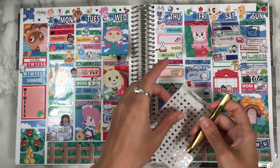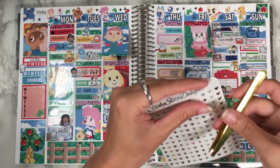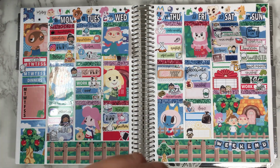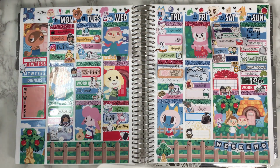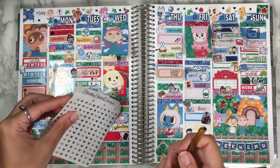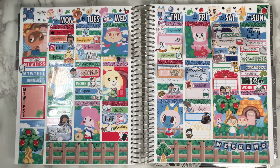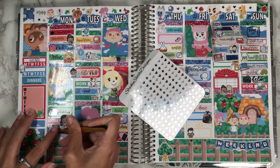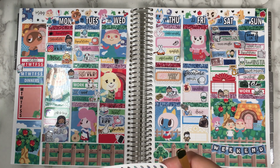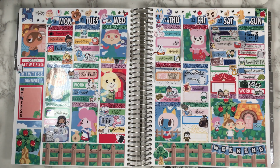But yeah, I like how everything fit pretty well in the top above the date covers. I like how the deco fit pretty well in there. And the little tiny foil bits, I got that to work pretty well. In terms of fitting, I did have to sacrifice the glitter headers on the weekend, so Saturday and Sunday are kind of lacking. But hey, everything fits, so that's really what's important. And very pleased with how this turned out.